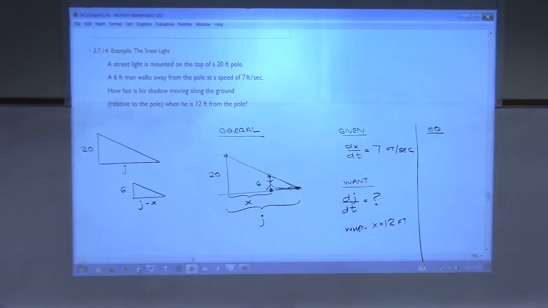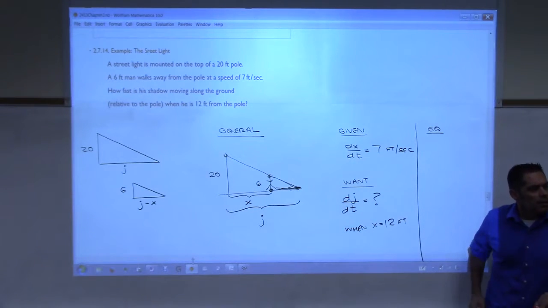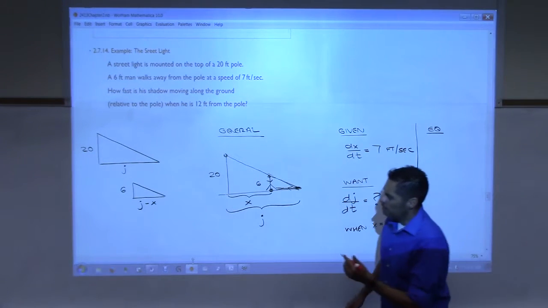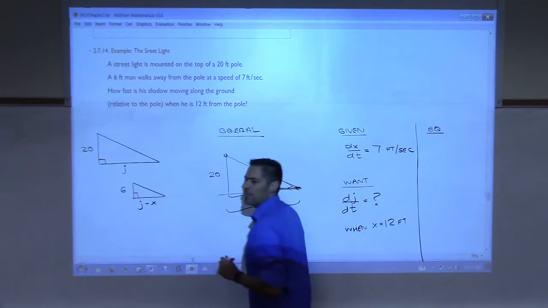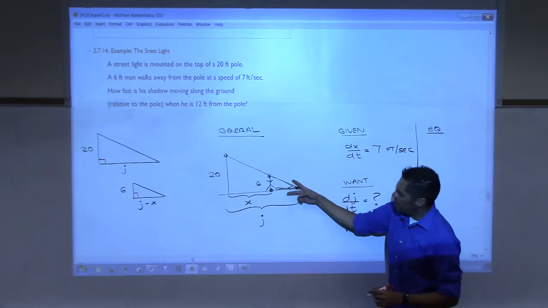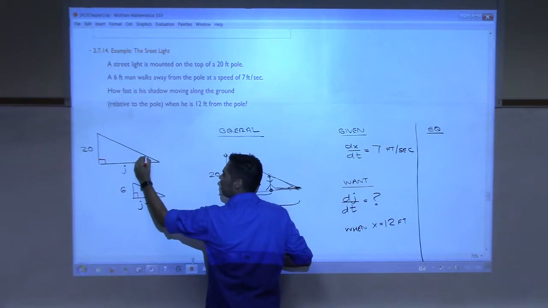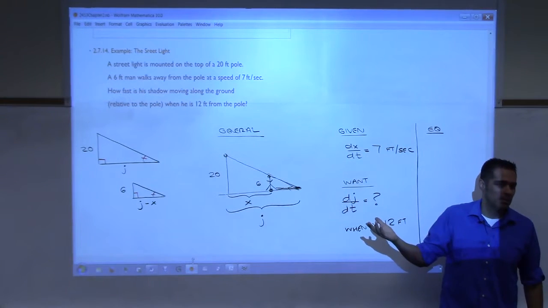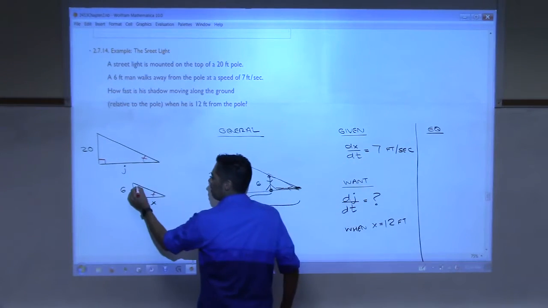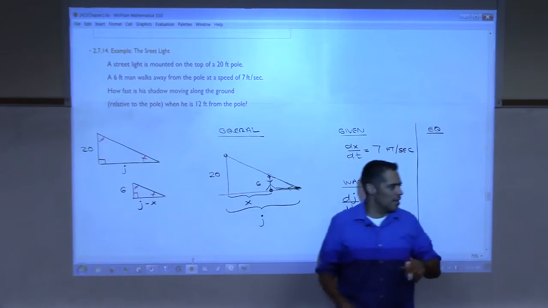Okay. What did y'all come up with? Anything? 20 over 6 equals j over j minus x. So what are you using there? I forget what it's called, but it's how you use the ratio between the two. Good, good. Okay, so look, you have to realize that these 2 triangles are what we call similar triangles, since they both have this same angle, don't they? So I can say that this angle here is the same as this angle. And if they both have a 90-degree angle in them, then that last angle must be the same, right? So this angle here, does this look familiar to you, these little arcs with the little slashes through them to kind of show you that they're the same?